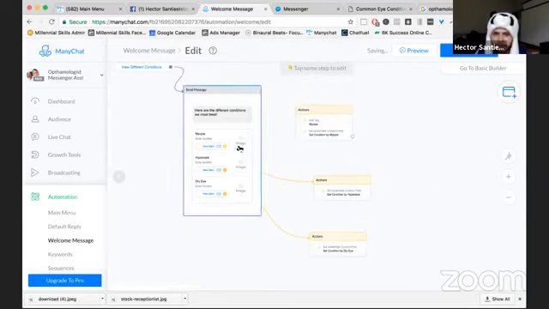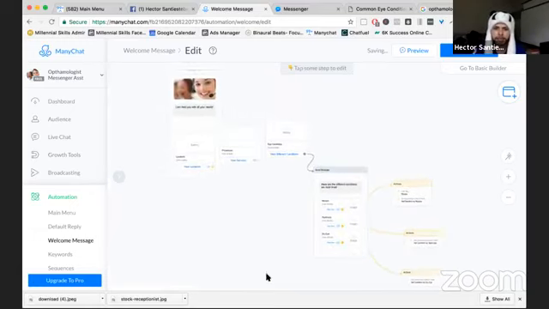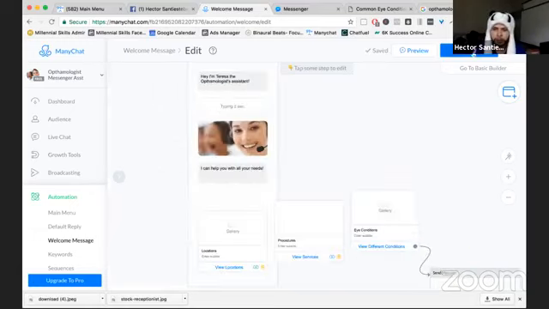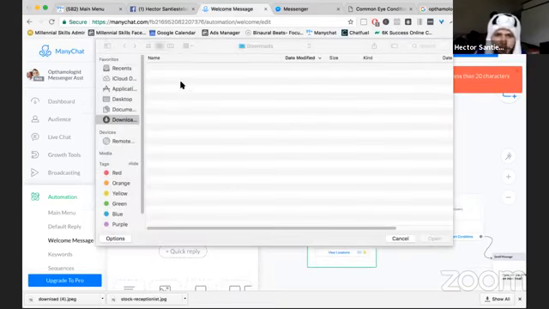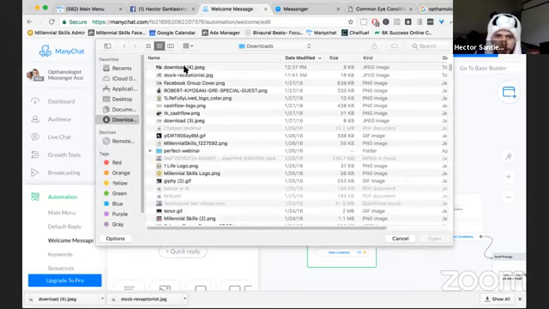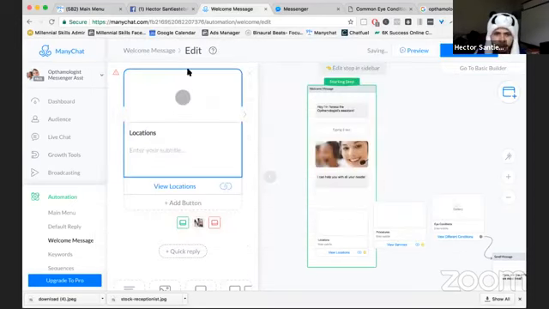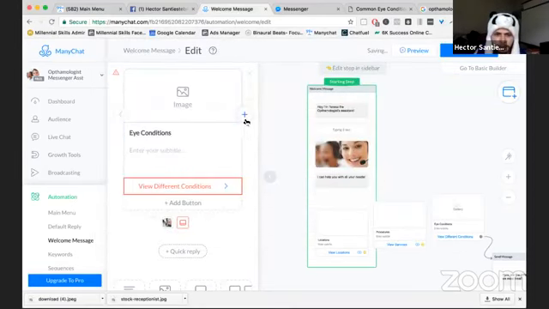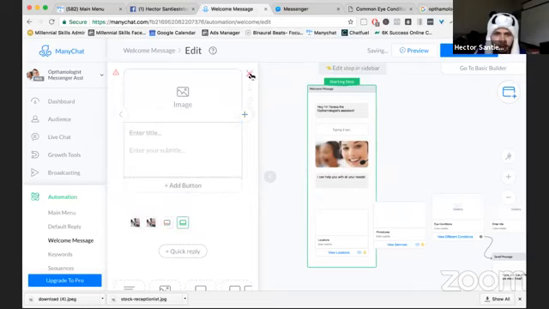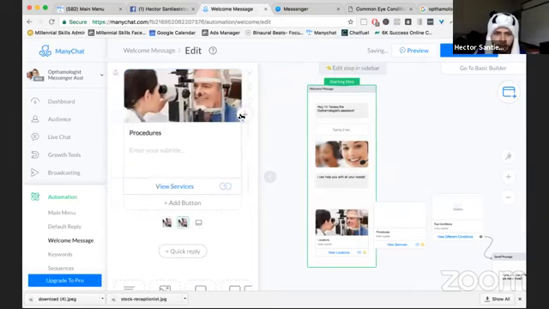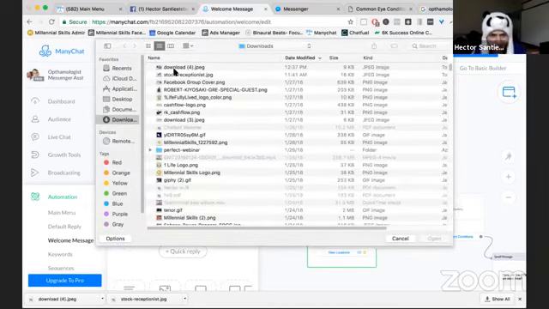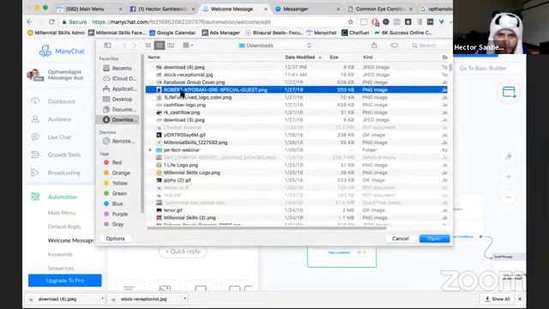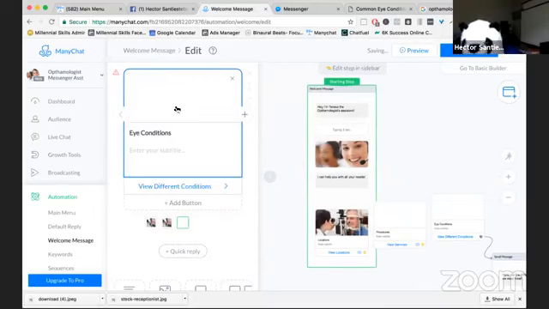So here's how you would create some of this initial tagging and sequencing, and how all of it would come right off of the welcome message. Okay. So we've got to put a picture in there. Let's put that picture in there for locations, and let's just put whatever we want for the eye conditions. I'm going to have to change some of these pictures, but for simplicity's sake, let's do that. Let's put Robert Kiyosaki in there to let me know how to change this stuff.